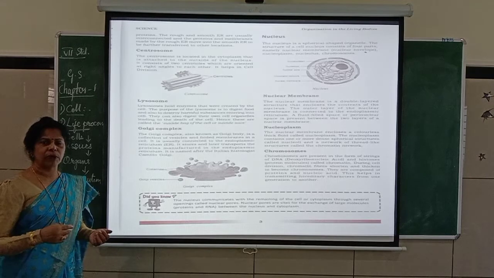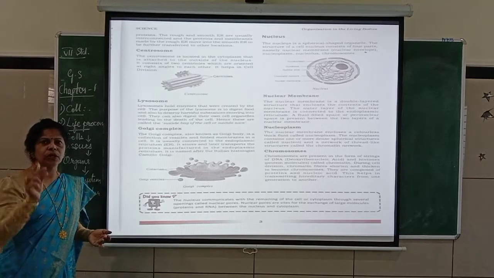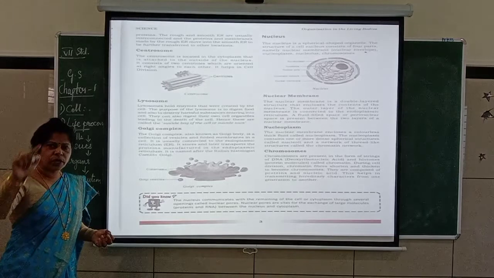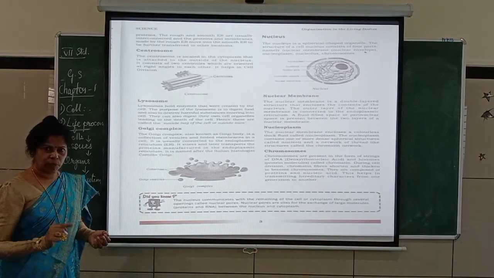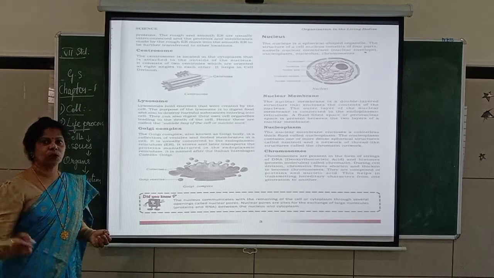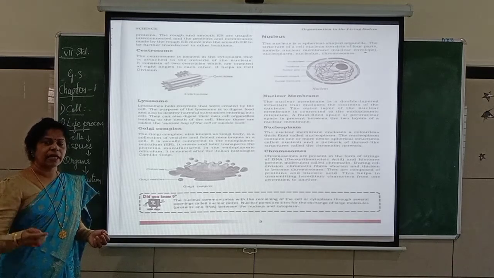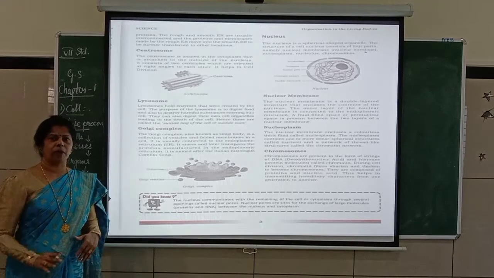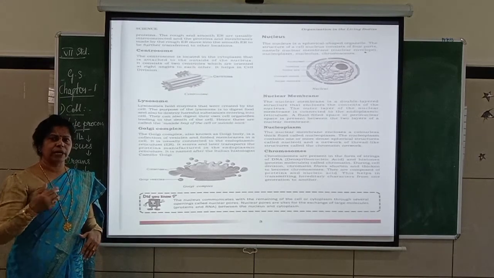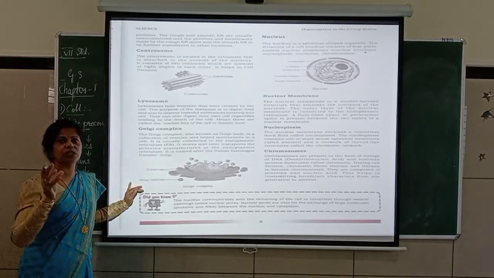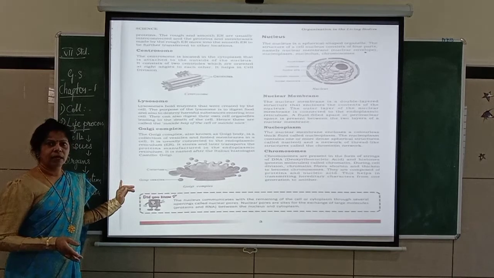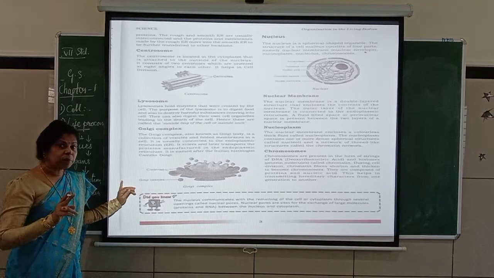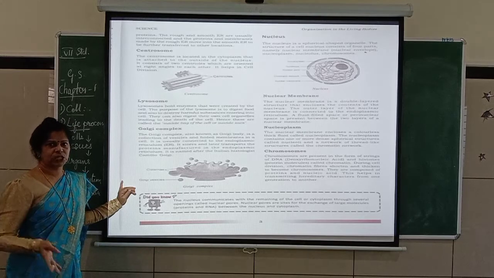Now, whatever food you are eating, what is going to happen? That food is going to get converted into very minute particles which go into the blood, and the blood is going to carry that throughout all the cells of our body. What is that called? That is called circulation. You understand? Then, in the food you eat, there will be some undigested food materials which have to be thrown out from our body. And in the water you drink and the food we eat, there will be ammonium salts, urea, uric acid, all those things, that is protein materials. That also will be thrown out from our body, it cannot be kept in our body. It is called nitrogenous waste. So that process is called excretion.